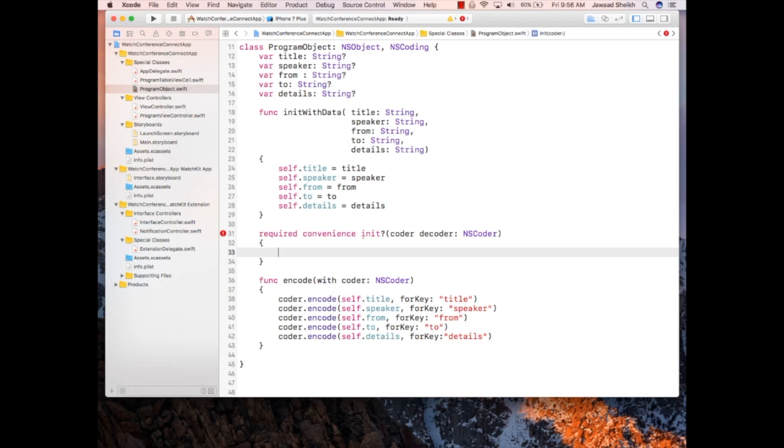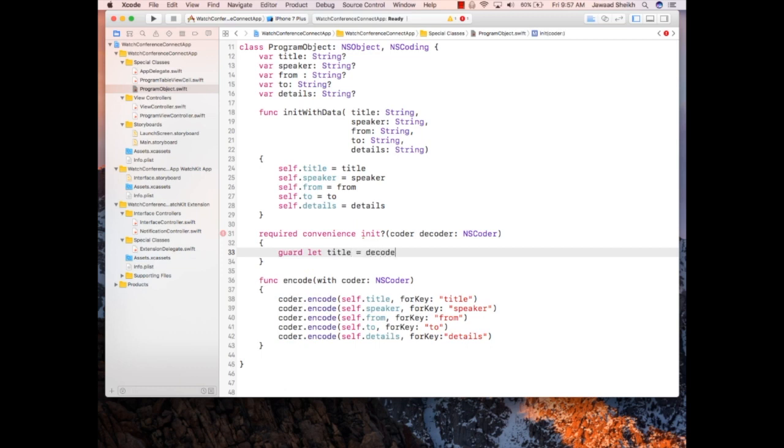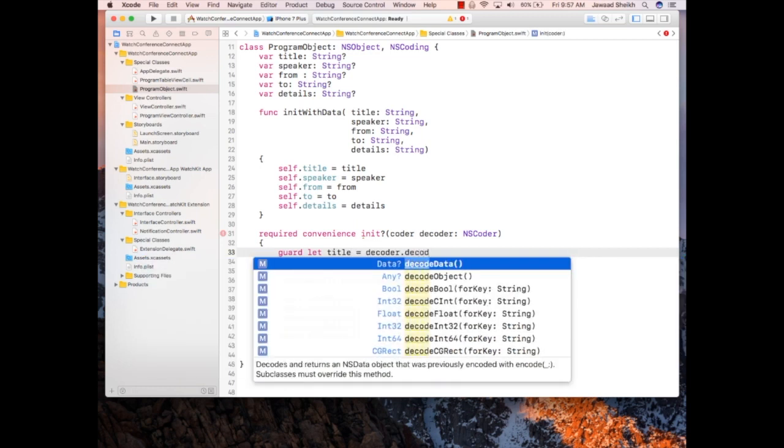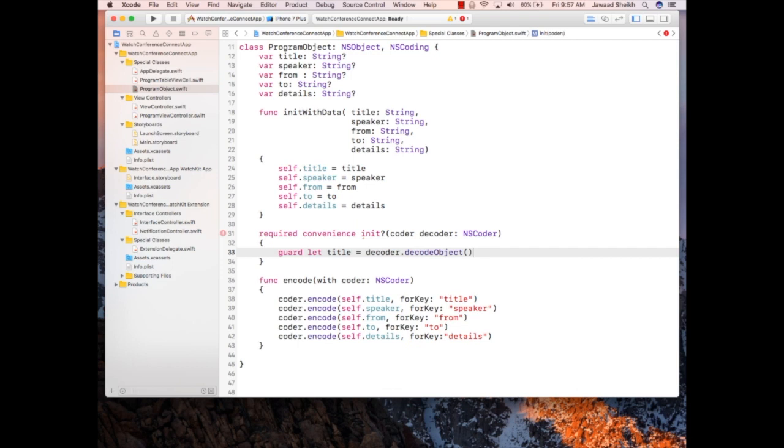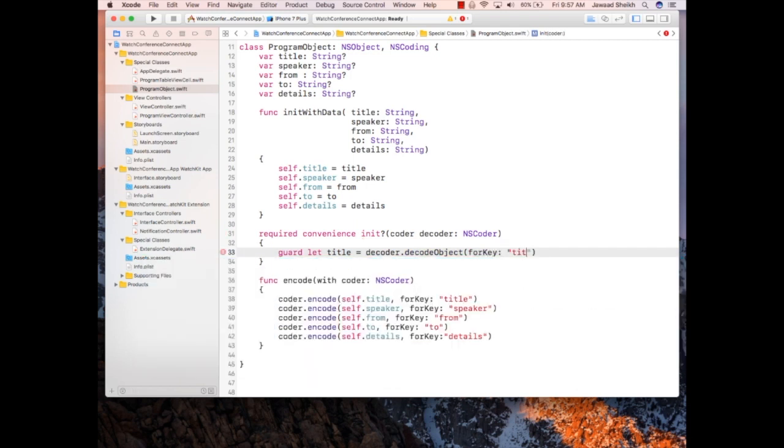All right, so first thing I'm going to do is say guard let title equal decoder dot decode object. Within decode object, we'll say for key title as string.